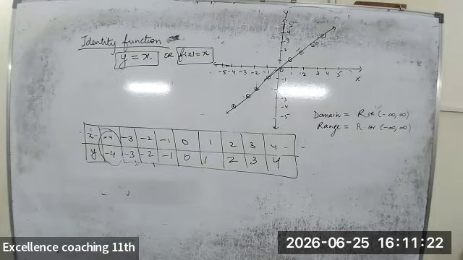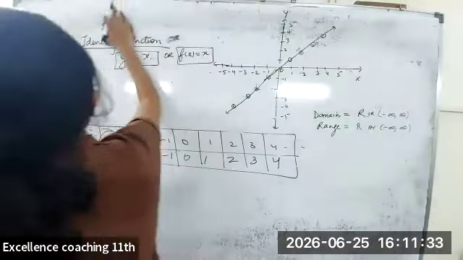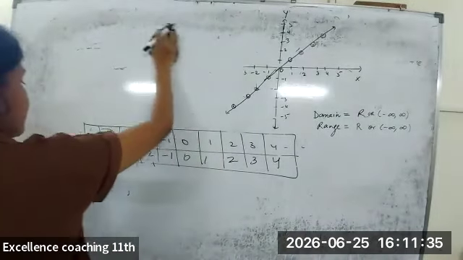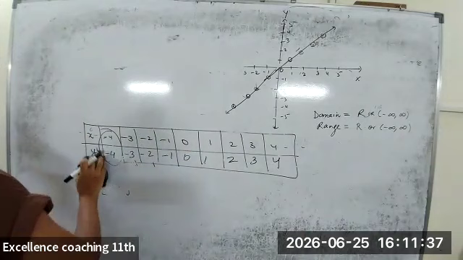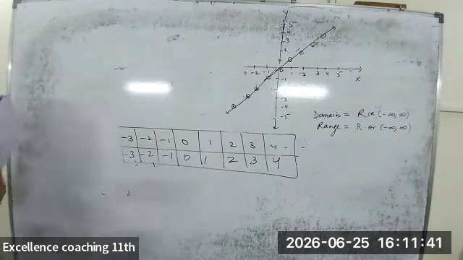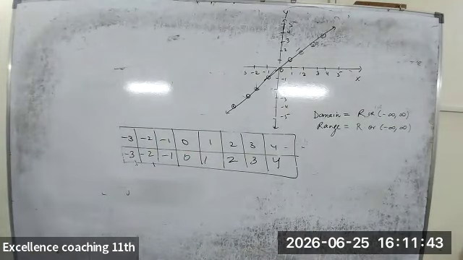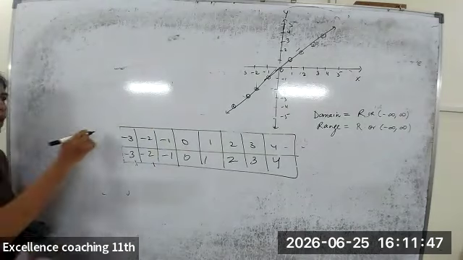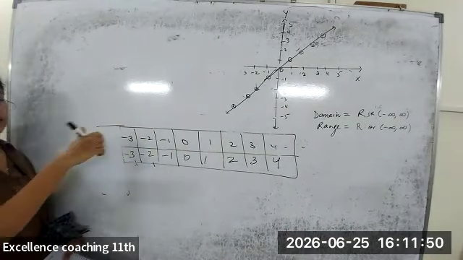Okay, then the third one. The third is already given: f of x equals x square. So y equals x square you can take instead of f of x. So we'll plot the square function. For square, you can take up till -3 because 4 square will be 16, so it will go too much. Or you can mark, but while plotting, you can mark only till this one.